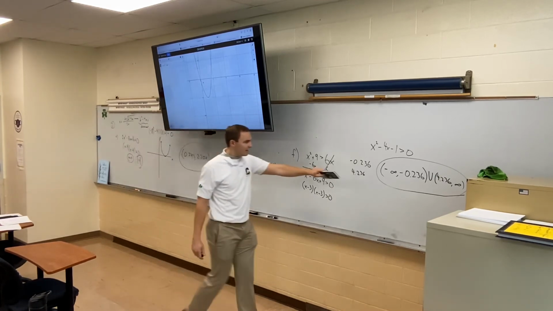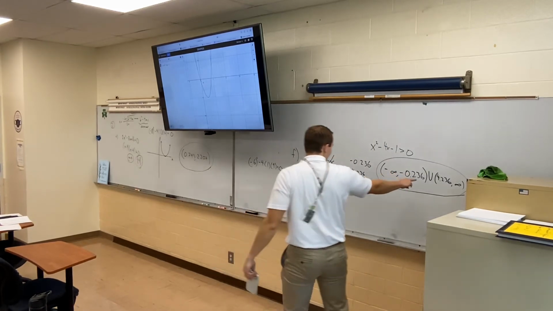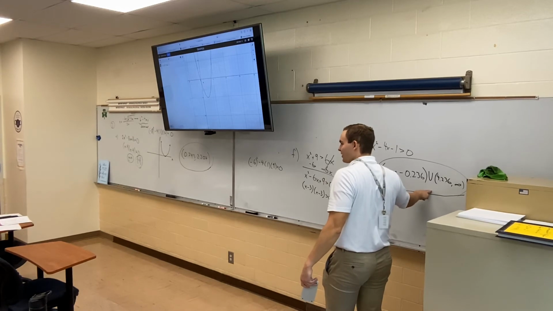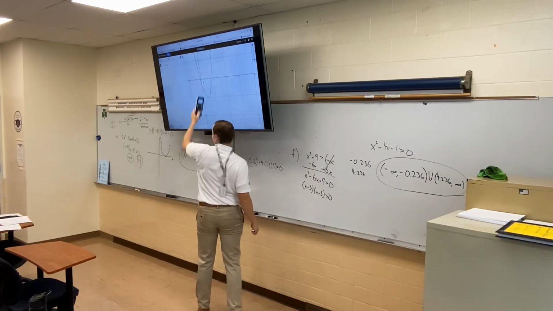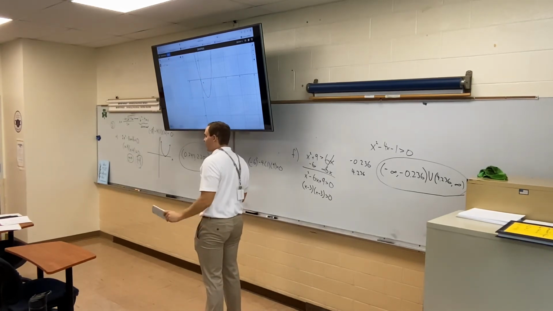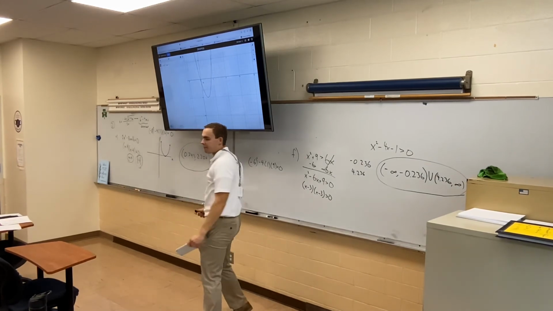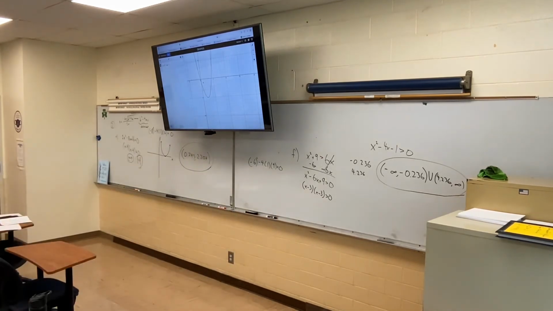We know they're not connected because there are numbers in between their endpoints that are not in my solution set, that don't solve my inequality. So there's a gap right here. I see that. Yeah, that's why we know they're not connected. All right. Come to office hours if we're still confused about that. Okay, let's move on. We gotta move on.